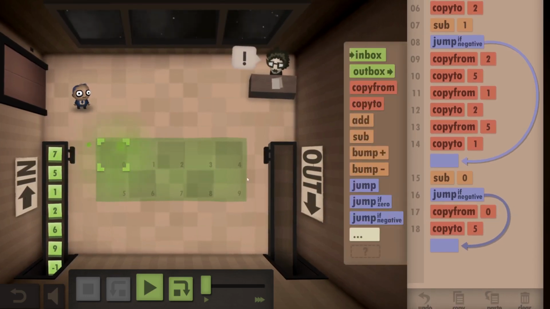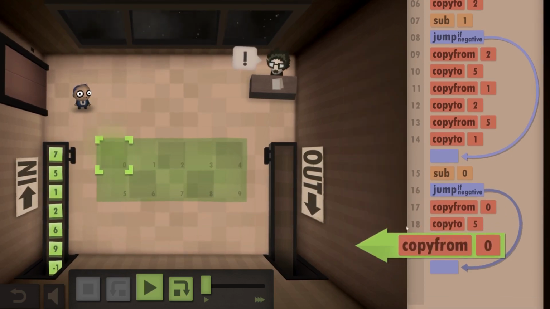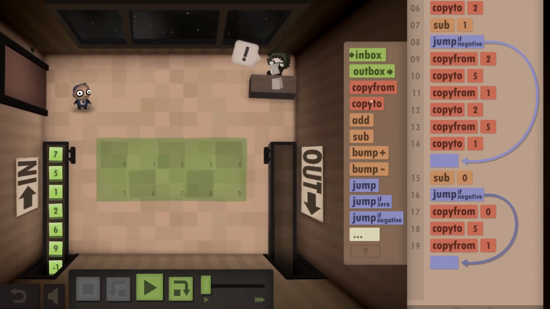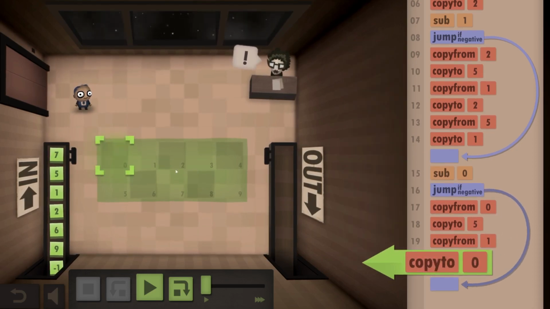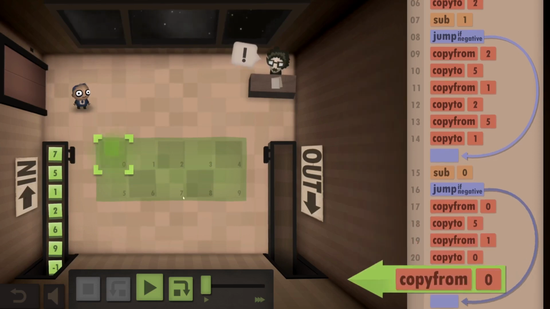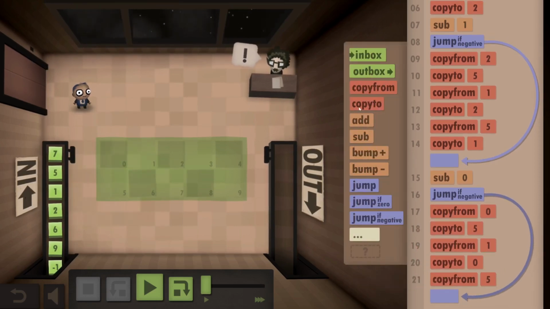Maybe, yeah. Copy from 1. Dump that into 0. Copy from our temporary slot.